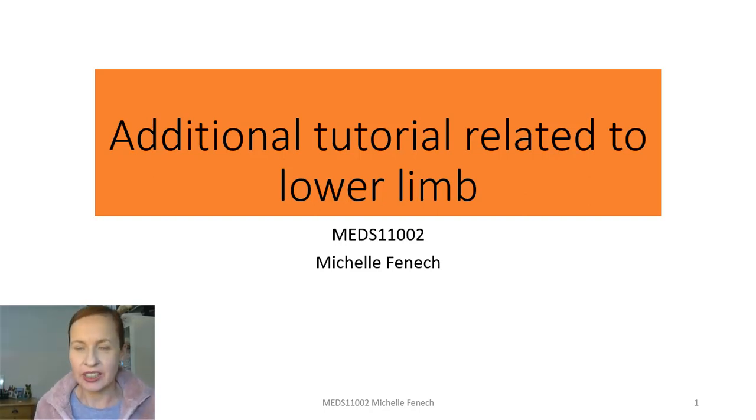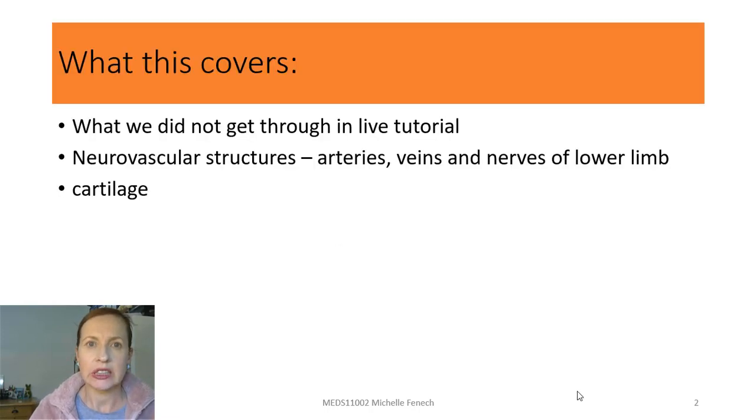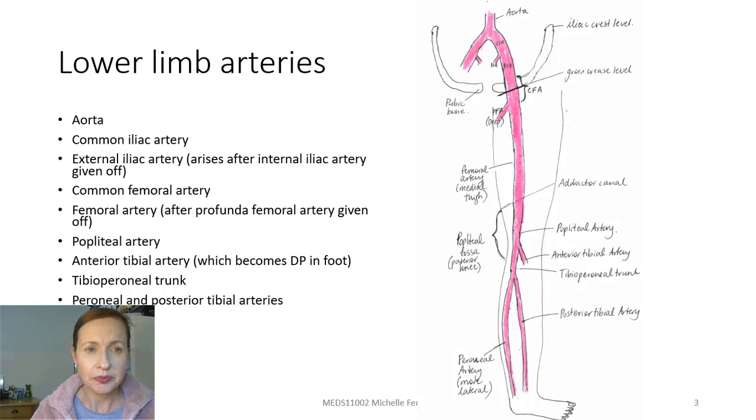This is just a quick additional tutorial that's pre-recorded because we just didn't get through all of the lower limb in the tutorial. And so what we just need to go over in this is the neurovascular structures. So the arteries, the veins, and the nerves, and I'll just touch on some cartilage as well.